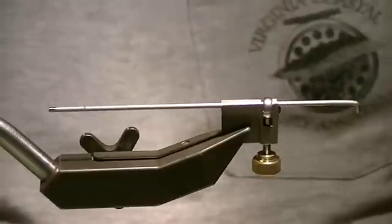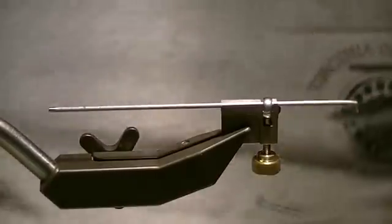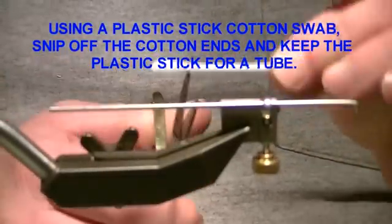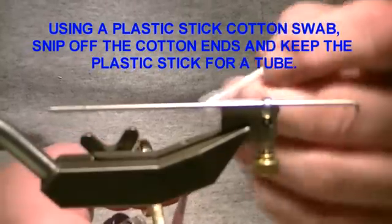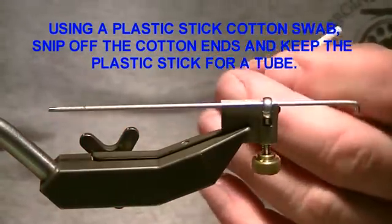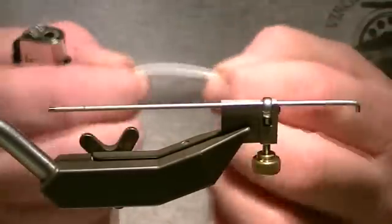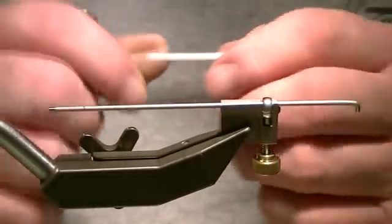So basically, you can make your own tubes for tube flies, by the way. Take a Q-tip with the plastic core. Just snip off the cotton ends and you have a tube for a tube fly. It's not going to be a rigid tube. It's a rather flimsy tube, but it works just fine.